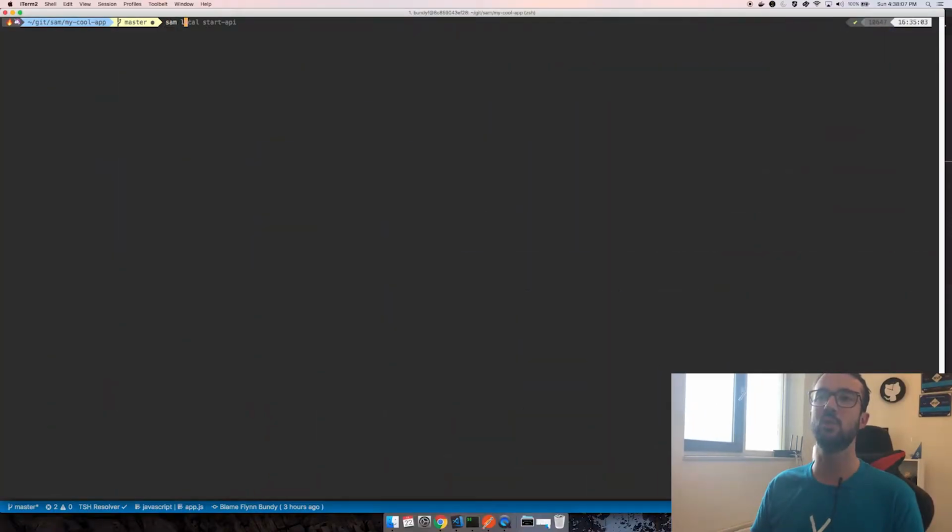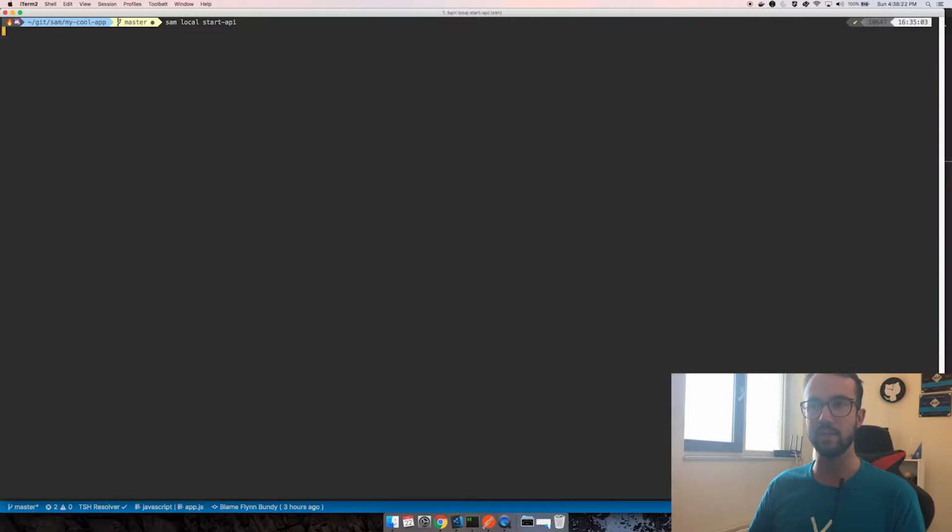So what I want to do quickly though, before we add in these two routes and mess with this a bit more, is go through one thing that we didn't look at in the previous clip. We did talk about SAM local invoke. Now, what I want to do is SAM local start API. So this is actually testing now the API and the Lambda function. This will create an API in front of our Lambda function that allows us to trigger it with events, right?